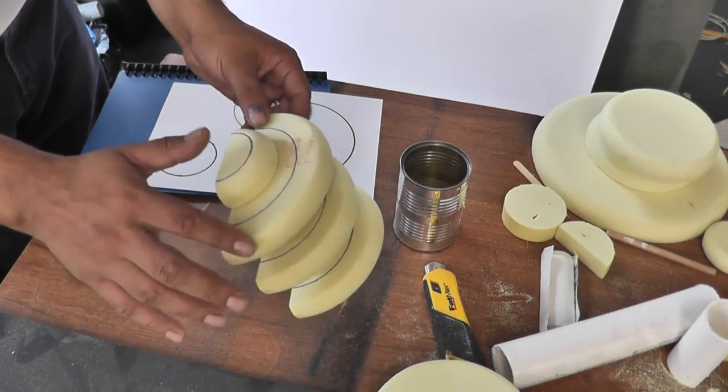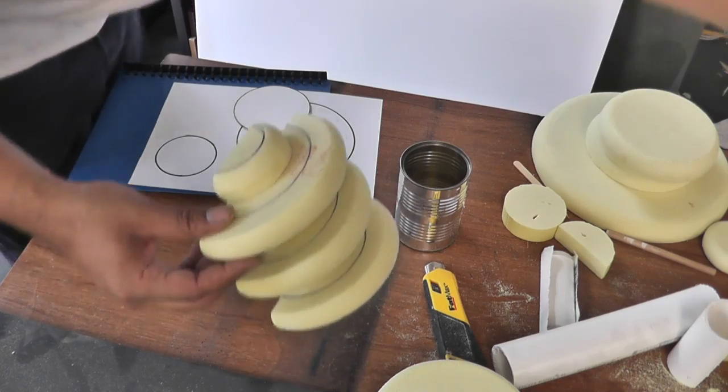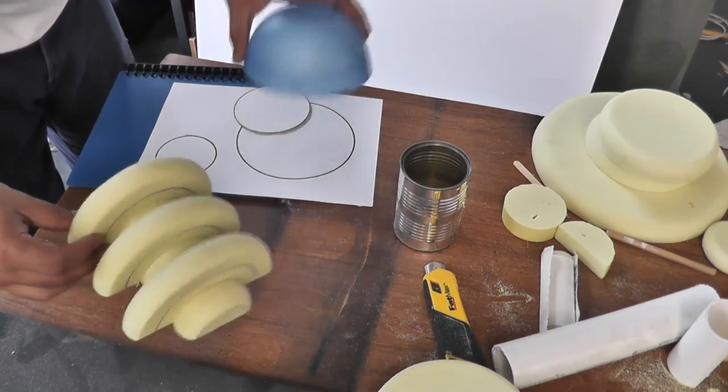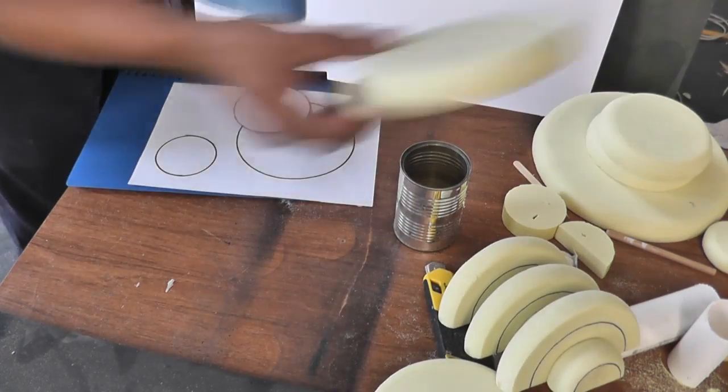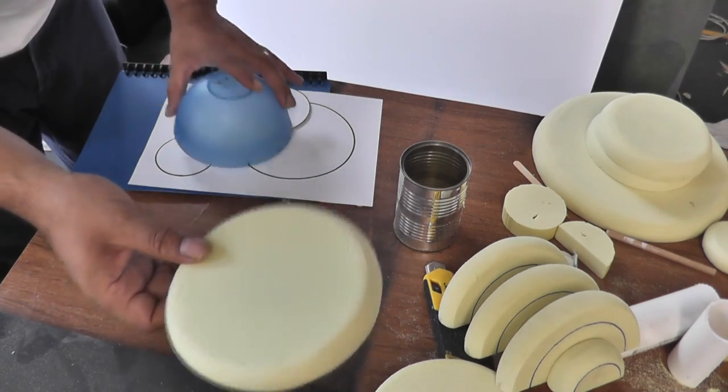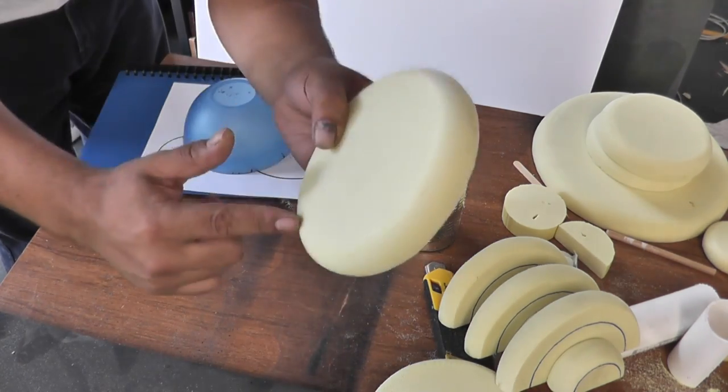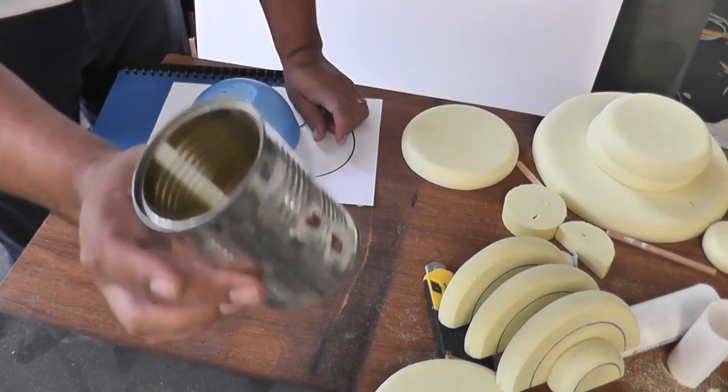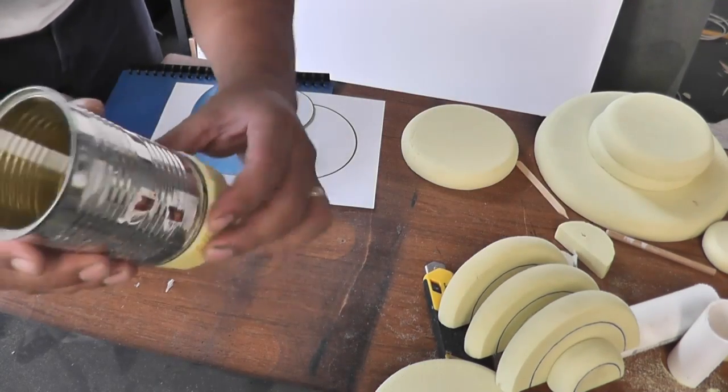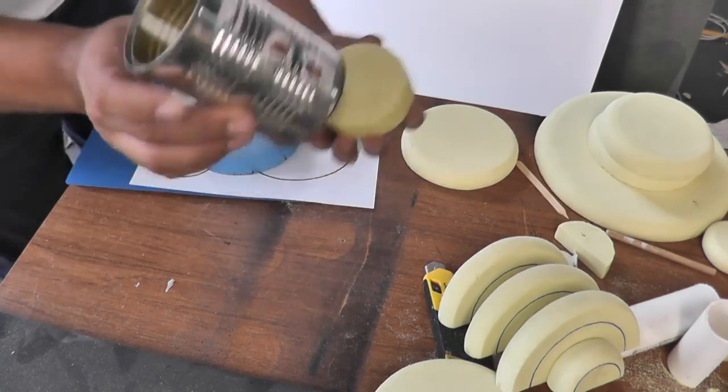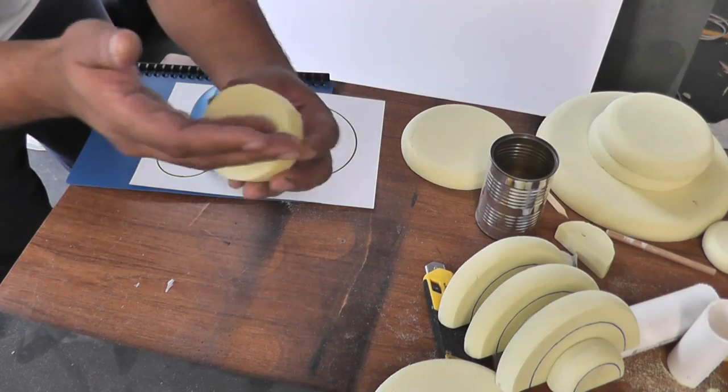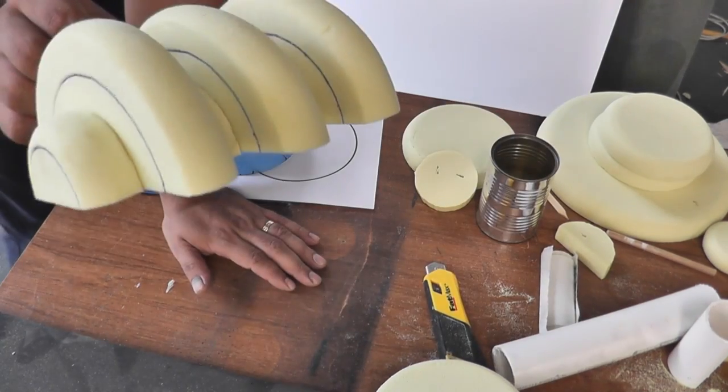You saw I used the plastic bowl to make the circle shape on some pieces of foam. I then rounded both sides of the foam and then cut it in half. I used a tin can to make some other shapes, some smaller little bits, which I then also rounded both sides, cut them in half, and that's given me the basic shape.